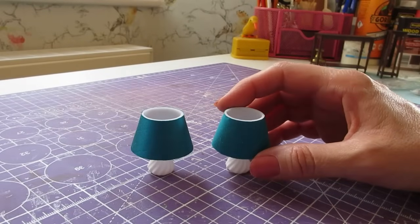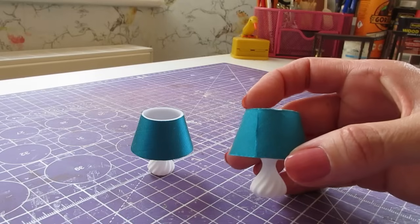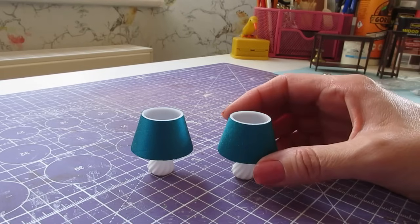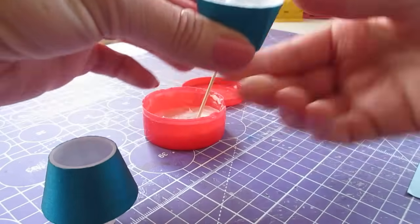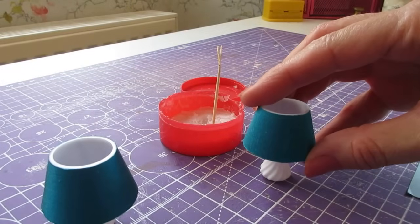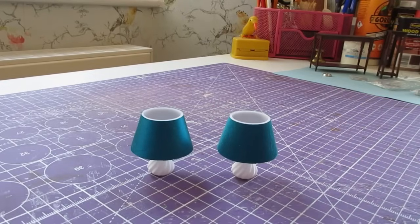Okay, so both lamps are now complete and I'm really pleased with them. I just wanted to show you around the back as well, so you can see how neat that join is, but also you would always have that position towards the back, so that's not going to be seen. And I just attached the lamp to the base using a tiny bit of tacky wax, and we'll see how that goes. If it doesn't hold them, then obviously I'll have to get my strong glue out, the glue that works with plastic, but for now hopefully that will work.